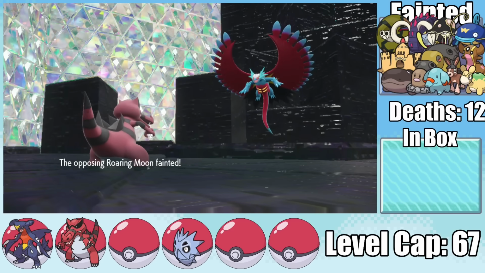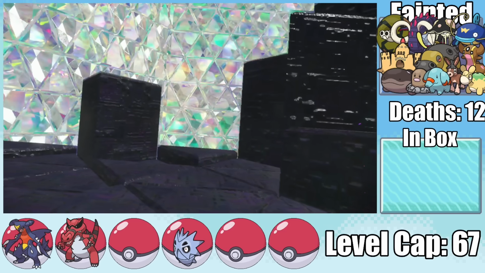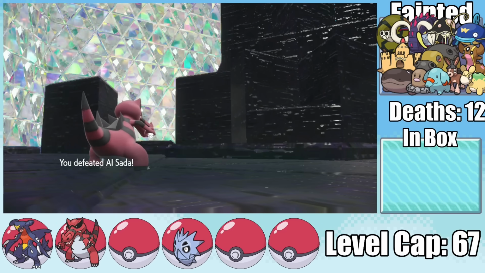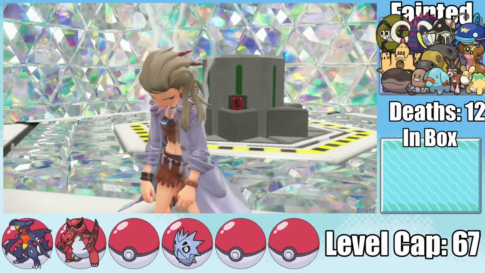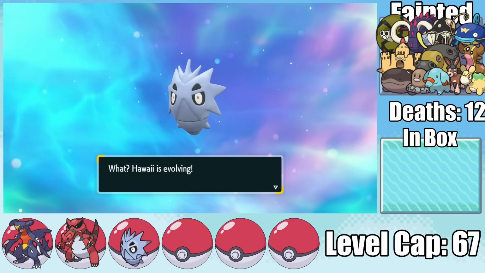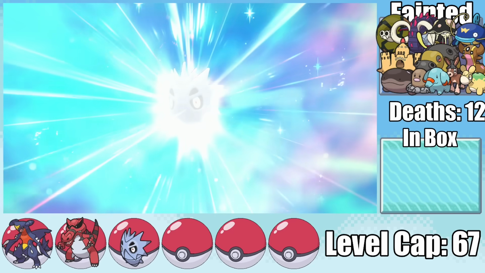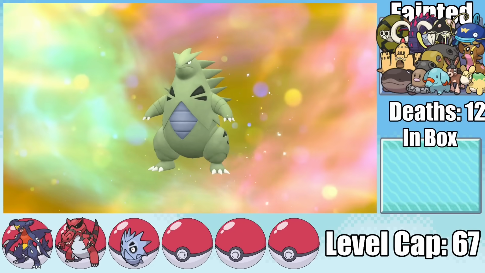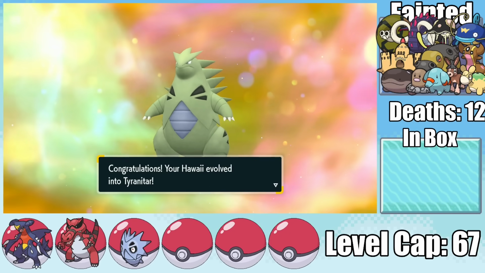And so, with that final Close Combat, I take out the Roaring Moon, and that, ladies and gentlemen, is how I beat a hardcore Nuzlocke of Pokemon Scarlet using only ground types. Heck, since it's over and Pupitar survived, I even gave it the courtesy of allowing it to evolve. It was a difficult run through and through, but Pokemon like Garchomp and Krookodile never failed to deliver.